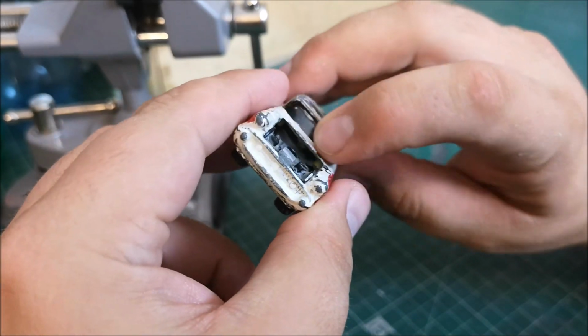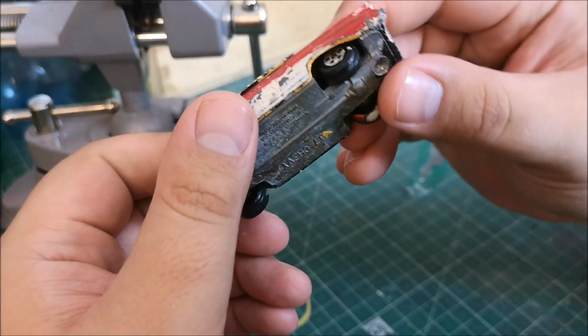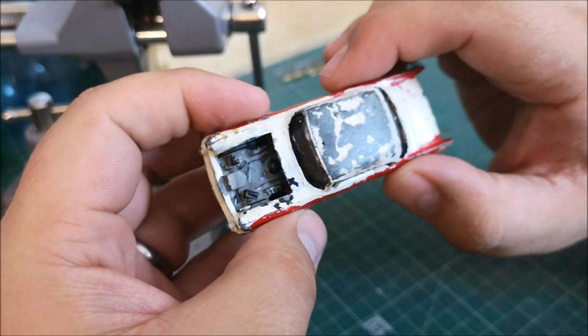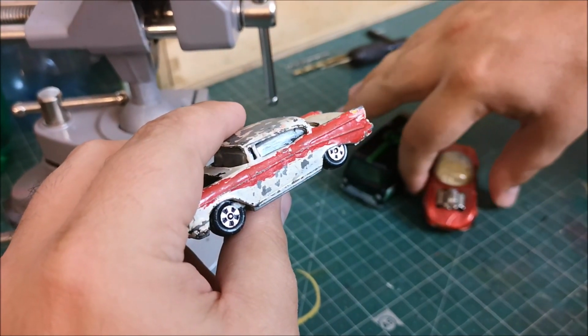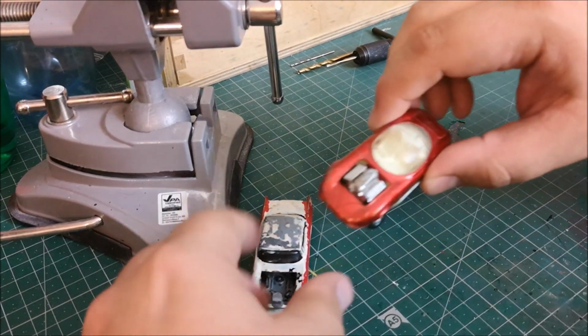But I've received this car in the last week, and it spoke to me. I think in the unboxing video a few videos ago now, people said you have to do this car, so I thought I'm going to do it today.